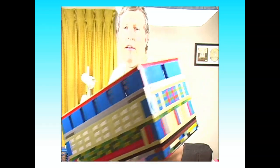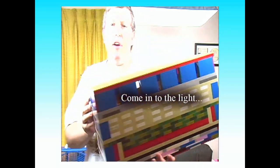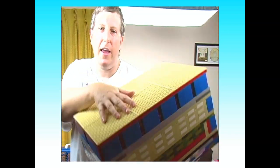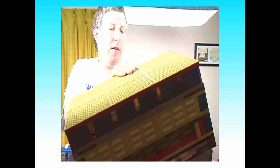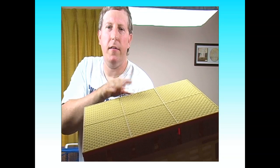So your basic drums here are pretty simple to make. They're simply large rectangles with plates on, technically on bottom, but this is being used as the top. So this is technically upside down by Lego standards. It was built this way. The tops of the bricks are here, and then flipped over and played. Oops, plates coming off. Flipped over and played here. See, it makes a nice boom sound.